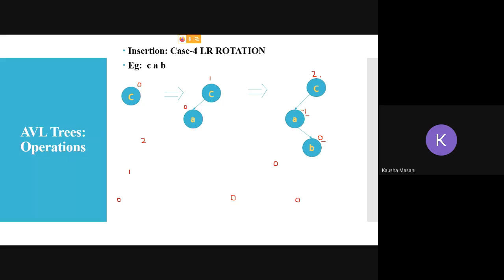See what kind of insertion you have done: left and then right. So this case is of what? LR rotation. In this case, you need to simplify it to your LL rotation first. Simplify it into LL kind of rotation. So from this median value A, you are going to rotate it on the left side because we want to make it an LL kind of problem.